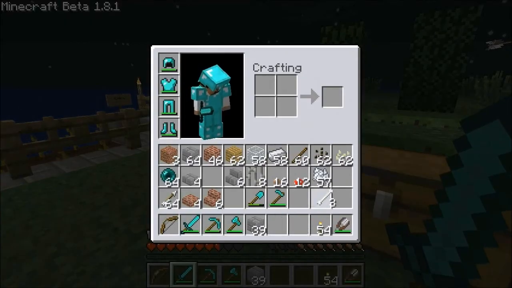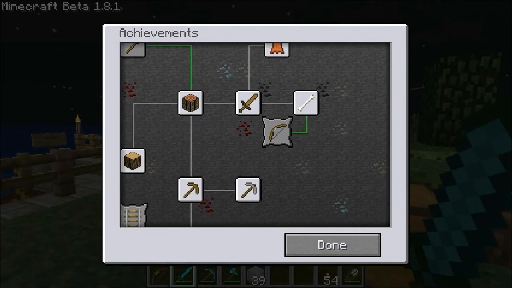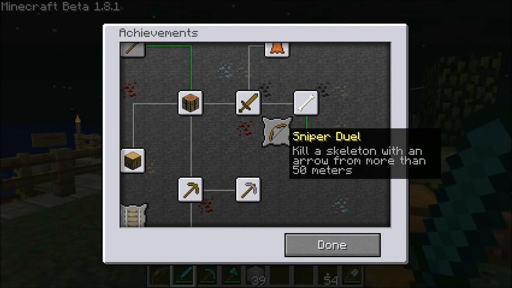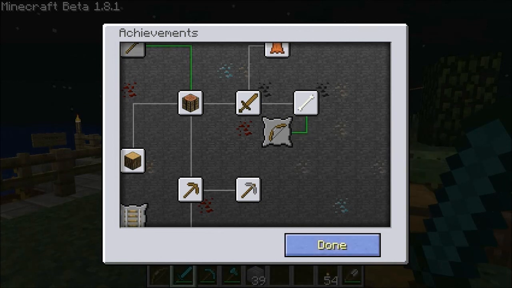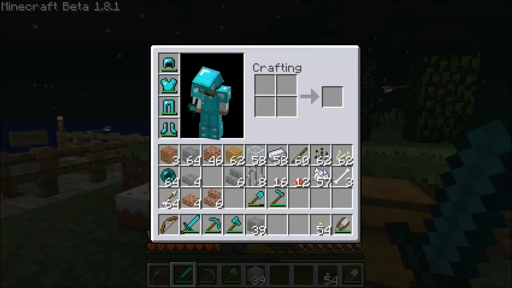Alright, what's next? Okay, so there is a new achievement, and that is, where is it? Right here. Sniper Duel: kill a skeleton with an arrow from more than 50 meters, and that is 50 blocks. It looks like it'd be pretty tough. So that's it for the new achievements.